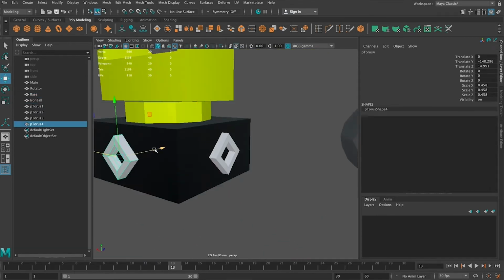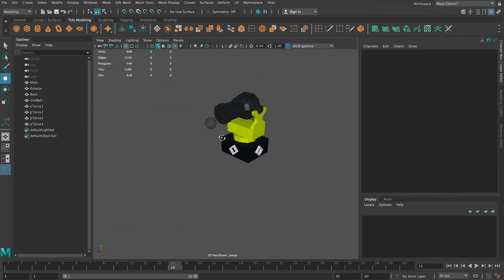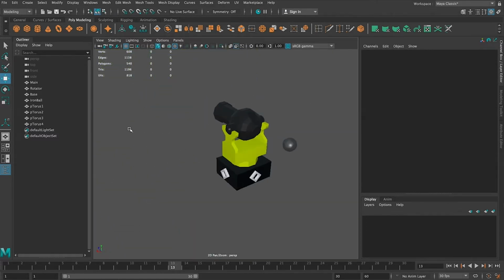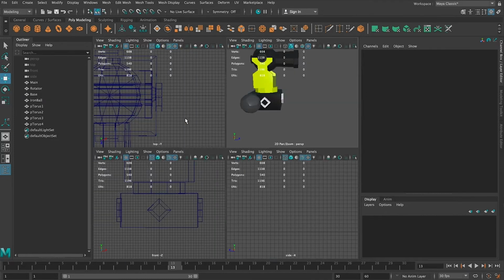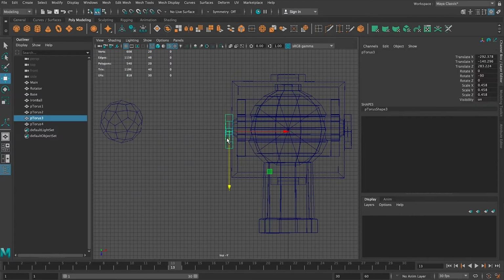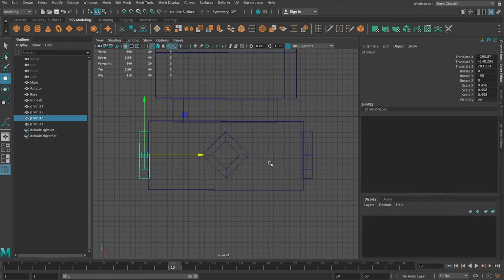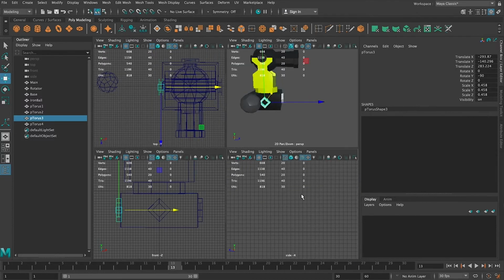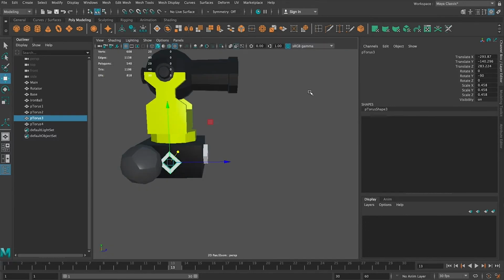And let me duplicate that one again. And we'll just put it right about there. That looks perfect. So let me see. Let me go into, okay, that one we can take out just a tiny bit. And then this one, I'm happy with that. And then the side X, I'm also happy with that as well.